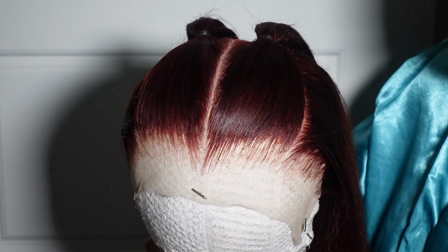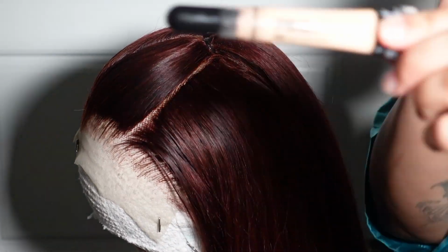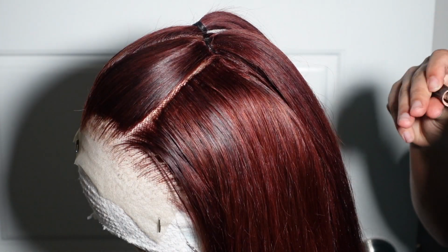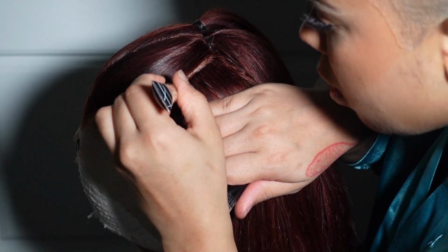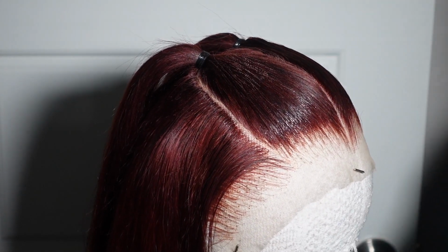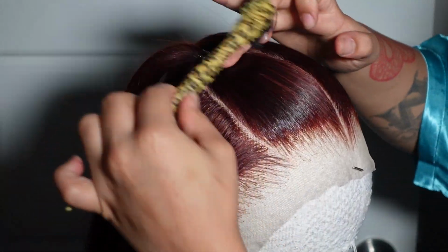This is what it should look like once we're done. Nice, crispy, even parts. Super flat ponytails. Everything's molded down flat. Everything is giving what it's supposed to give. Now I'm going to take my LA Pro Girl concealer in a shade lighter than me, and I'm going to pop that into my parts just to define the parting. You want it to look like your scalp. You can do the same color as your foundation, but your scalp is literally lighter than the rest of your body, so you want to make sure you use a shade lighter. And then I'm spraying a little extra holding spray to lay down any flyaways, to make sure everything's nice and molded.